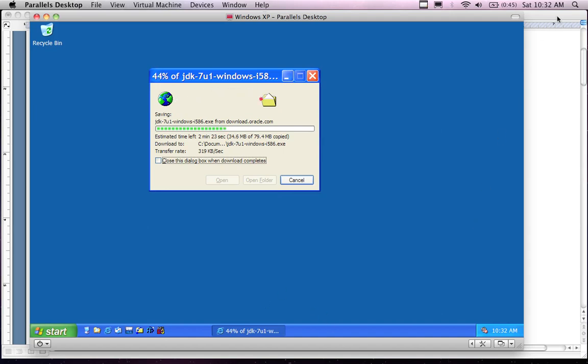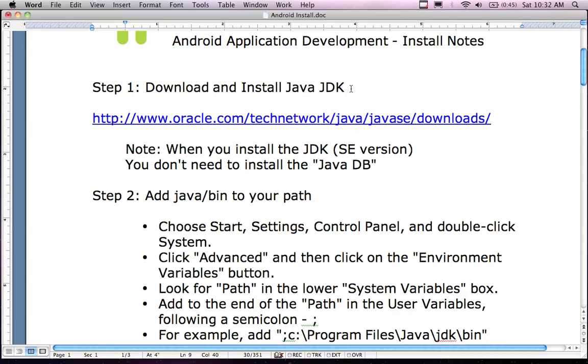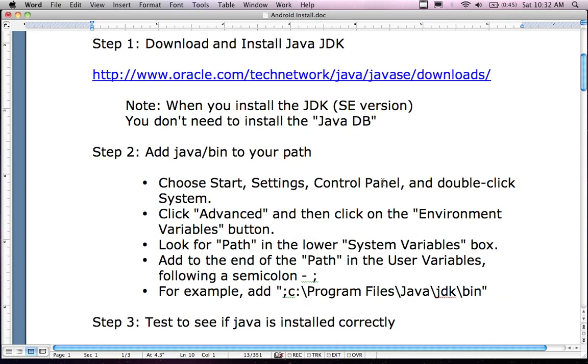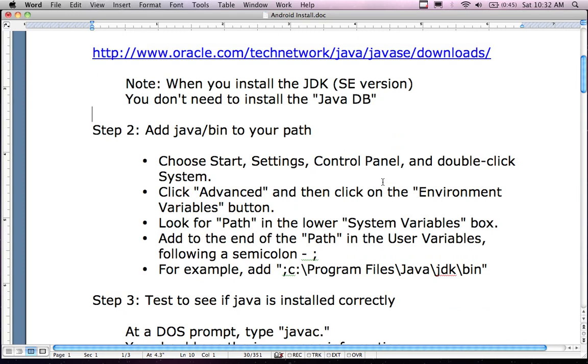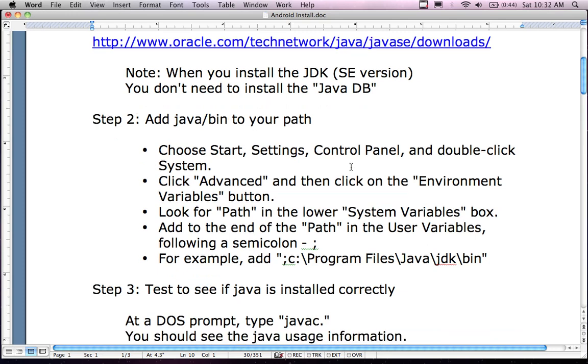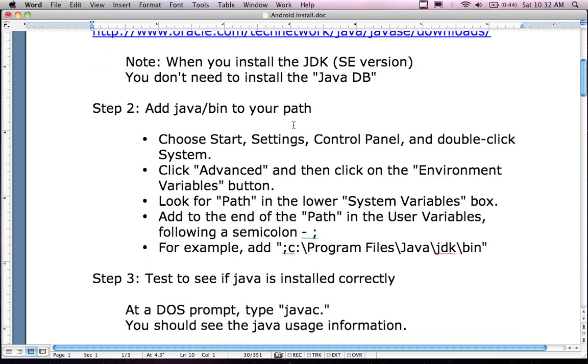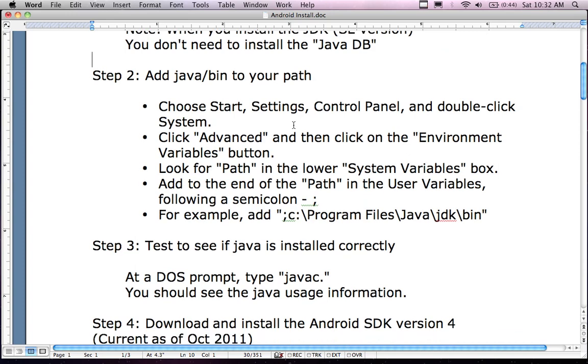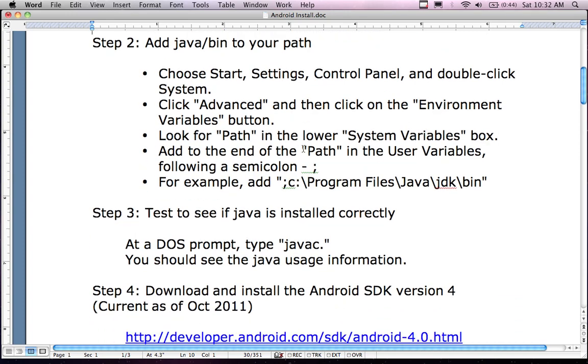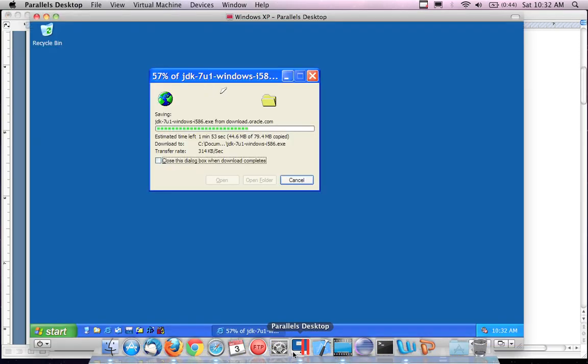Let's see. After we get done downloading the JDK and installing that, we're going to do a little configuration to our system. We're going to add the Java bin to our path, and we're basically going to run through the steps to doing that by going into the control panel, clicking on the system icon, going into the advanced button on the bottom of the screen, and I'll show you how to do that. After we do that, we're actually done with the Java part, and at that point we just have to test it. So I'm going to scroll up here so I'm on step number 2 when I go back to it.